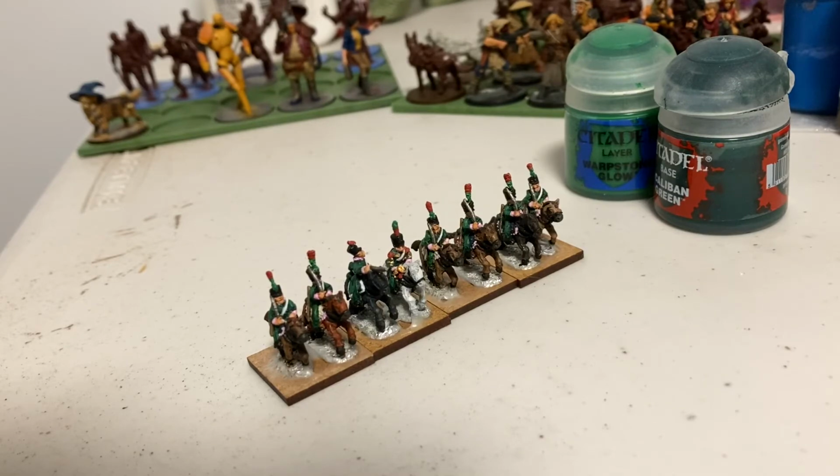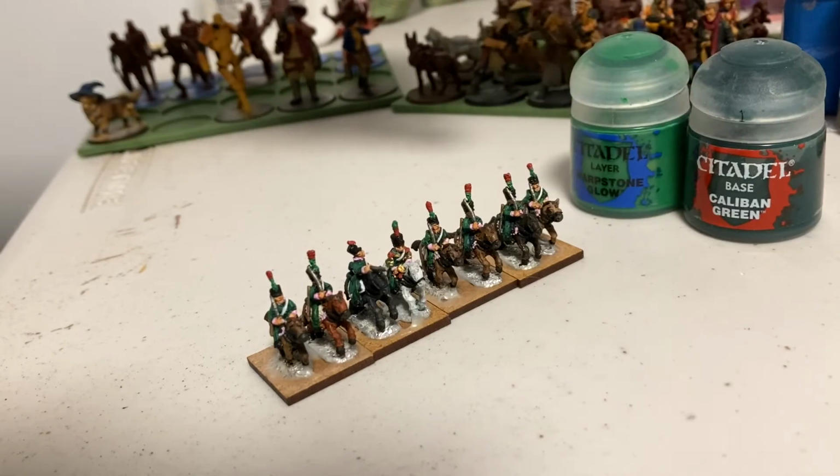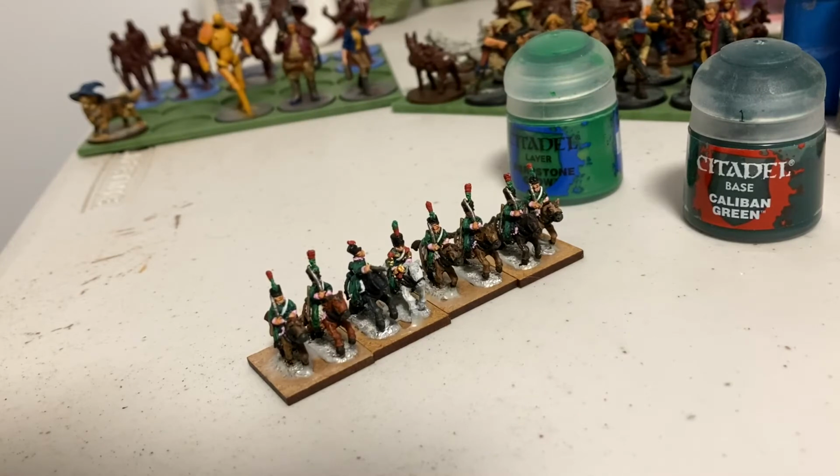I did the uniform in 2 different ways. One was Caliban green, and then highlights with Warpstone glow. Then the other one was just Warpstone glow with the black wash, and then Warpstone glow again to highlight. And I don't think it really made a difference for me. In fact, when I look closely at them, I can't even remember which ones were which. It has been almost a month since I was working on these guys, but I think both ways look fine. So anyway, happy with the way they came out. Just got to finish the basing now, of course. And when I do basing for the next group, I will put some sand on these guys.